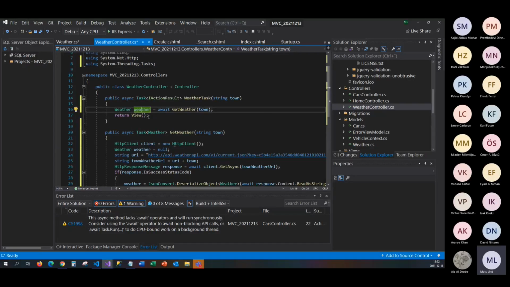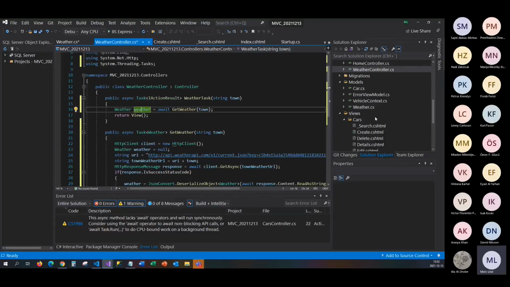This is not so good, because if you remember what I was talking about from the beginning, we want to have it in the layout part. So actually we're going to do a partial view. You remember the partial view? So we're going to create a new view that we're going to return.